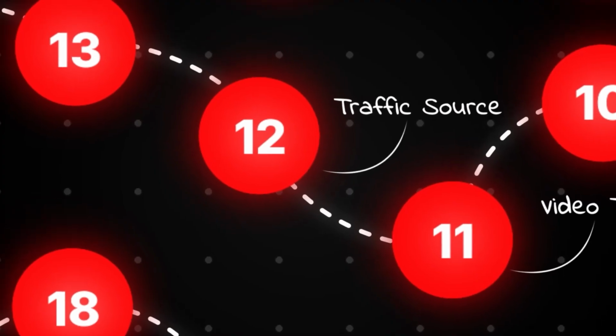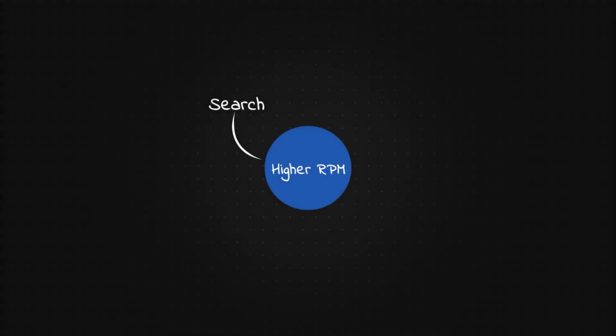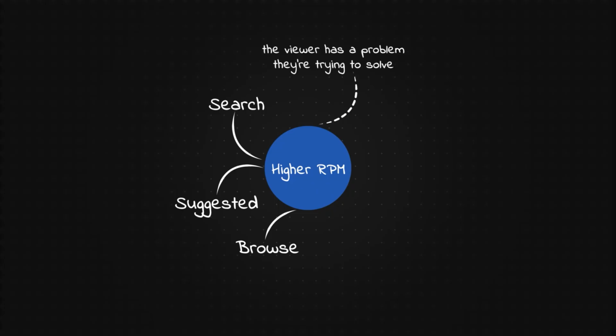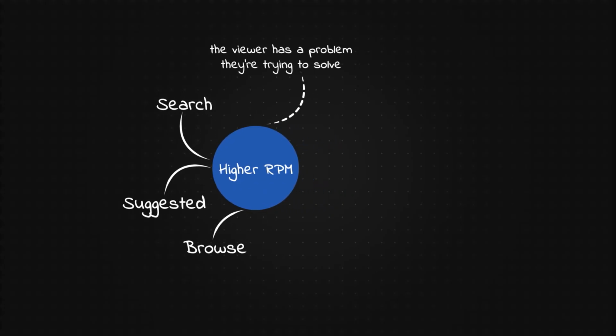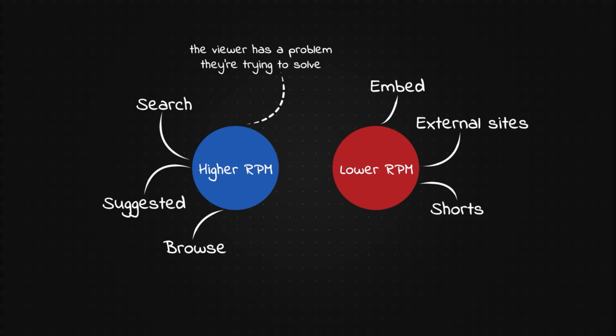Much like the device types explained in point 9, traffic sources also affect advertising revenue. Why? Context. Not all traffic is equal. Views coming from search often produce the highest ad rates. Suggested and browse features, that's the YouTube homepage, come next. With search, it's obvious why, because the viewer has a problem that they're trying to solve and seek. Suggested and browse indicated repeat viewership, loyalty, or entertainment. However, if your traffic is coming from being embedded, external sites, or even shorts, your RPM is going to be way lower. Looking at my own channels, I've seen a clear RPM split.